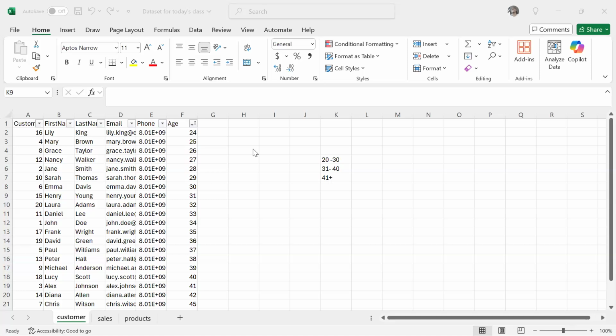So you have created 3 buckets. The first bucket is 20 to 30 years. The second bucket is 31 to 40 years. The last bucket is 41 plus. 41 plus means greater than or equal to 41, so everybody from 41 and above will fall under that bucket.